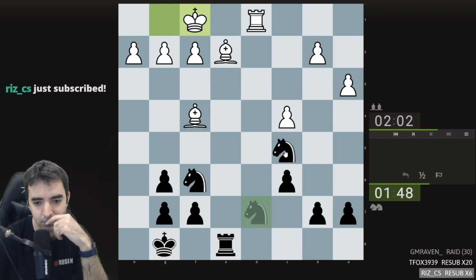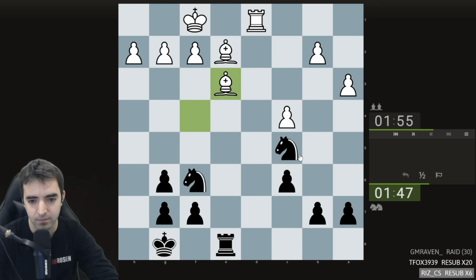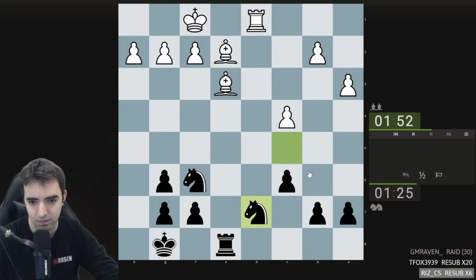King e2. Yeah, b4 might come. Oh, that's a move. I might have to play b6 here, as ugly as it seems. Although I wonder, can I get away with that there? Let's try this. It's questionable.